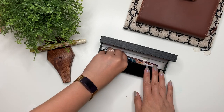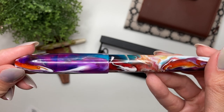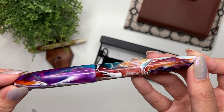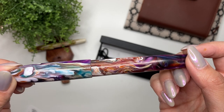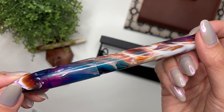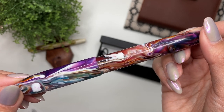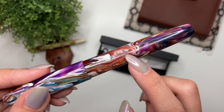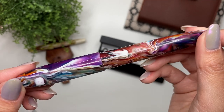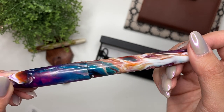So it came in this clamshell box, and here is the first one, the primary manipulation in the Virgo model. So the same model as the Water Lily Koi, but in the primary manipulation. And look at that. Look at the different colors and look at the swirls. I ended up selling my other primary manipulation because I found that that particular one was mostly reds and the yellows. You couldn't see much of the blues or the pinks, whereas this one, you can really get an even mix of all the colors.